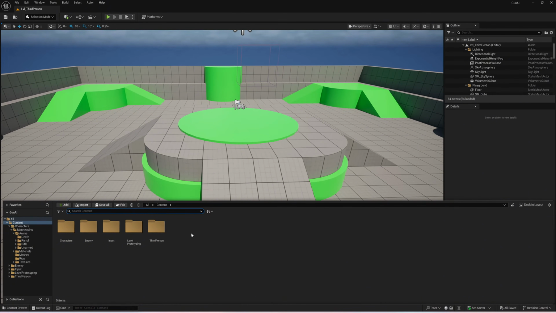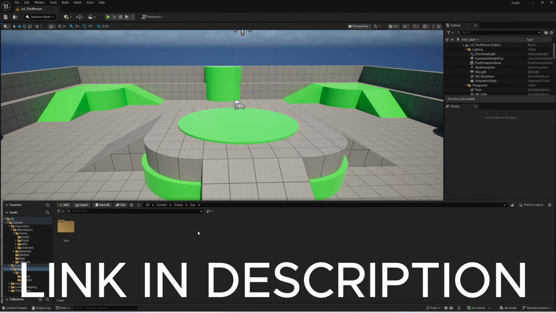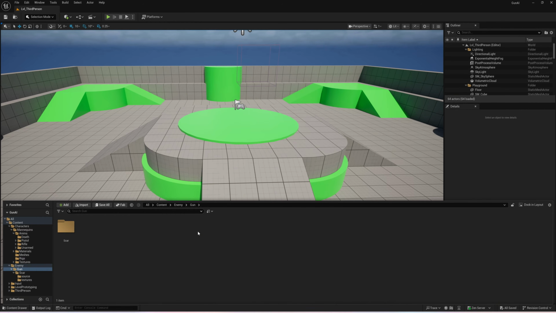The first thing we're going to do, we're going to go to the content browser. I made this enemy file and I imported this gun. If you want to use the same gun, you can get it on my Patreon, but you do not need that at all to follow along this tutorial. You can go online, get any one you want. You technically don't even need one of these, but if you want to follow along, you can get the same resources.